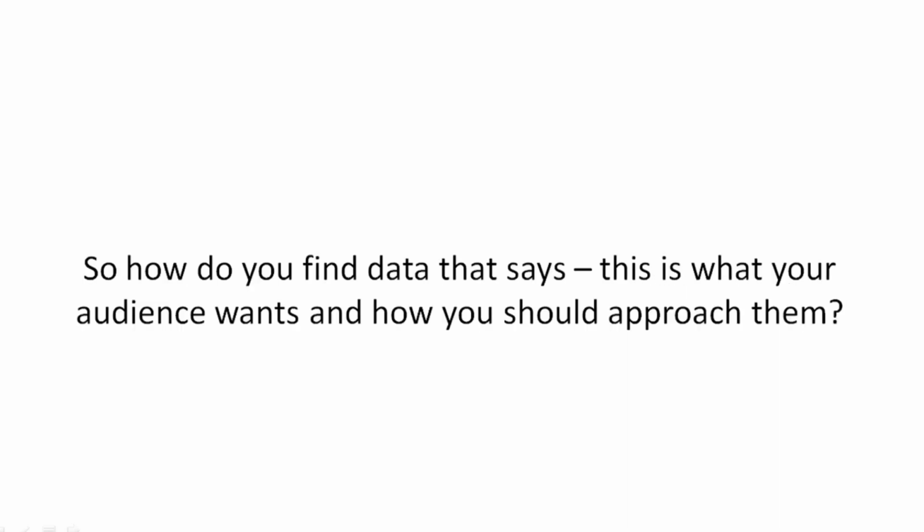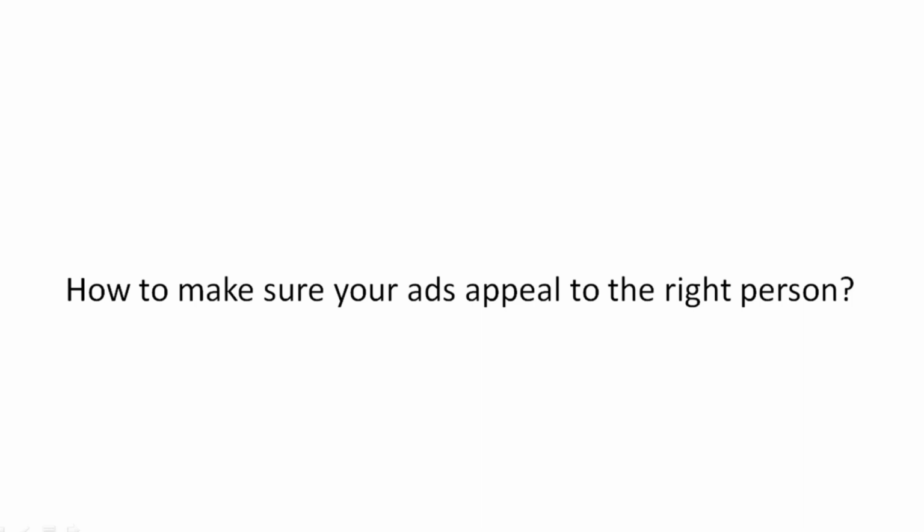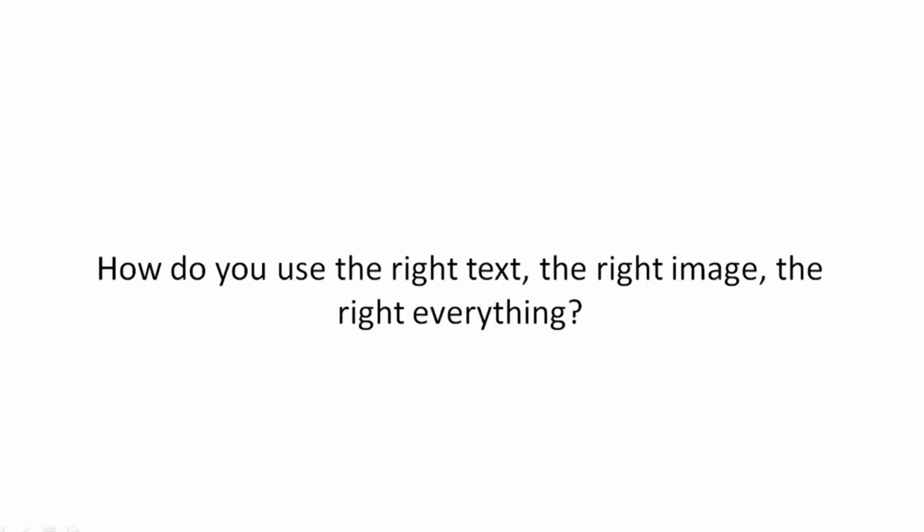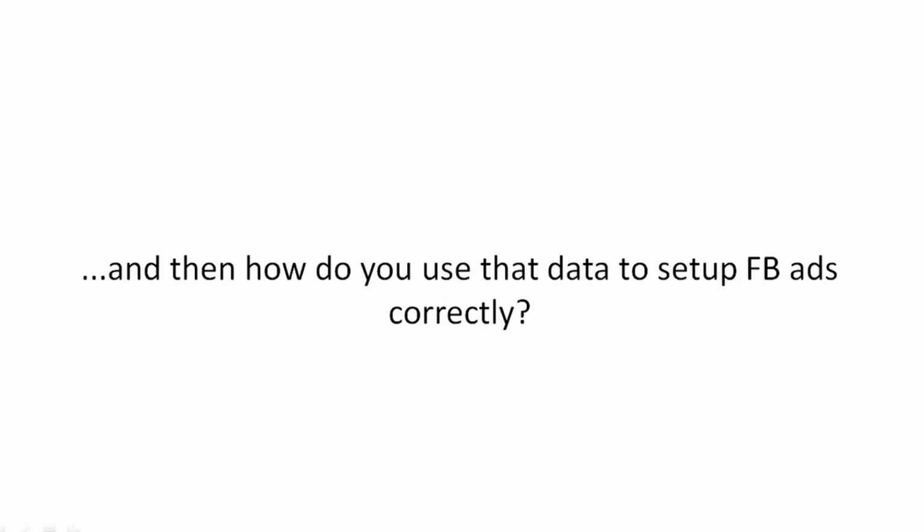So how do you find the data that says this is what your audience wants and how you should approach them? Another question is, how do you make sure that your ads appeal to the right person? How do you use the right text, the right image, the right everything? And then how do you use that data to set up Facebook ads correctly?